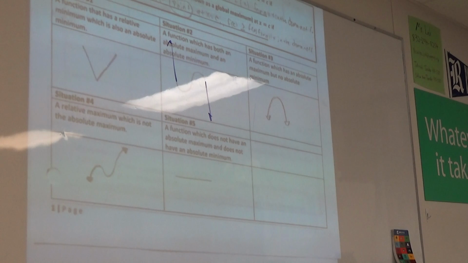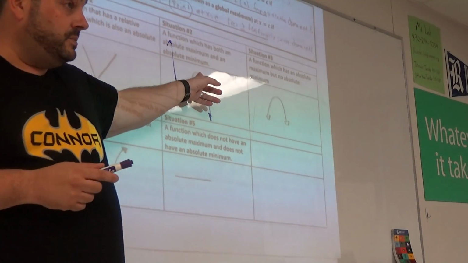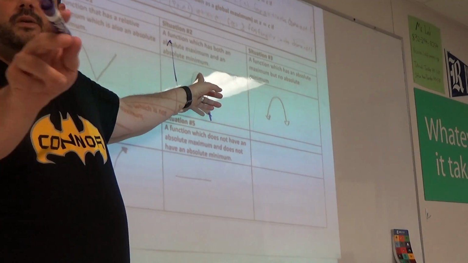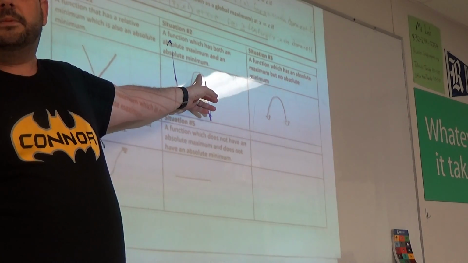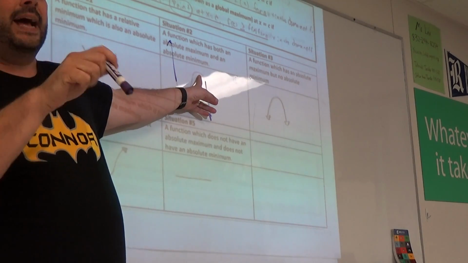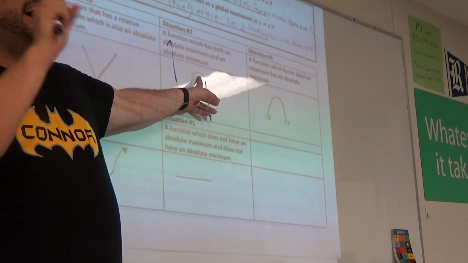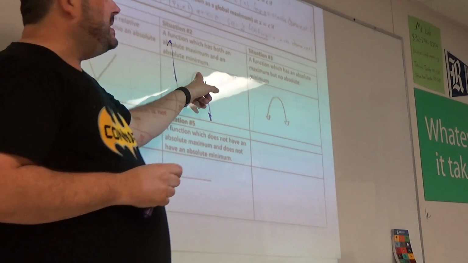No, Amy, where's the absolute maximum now? It's still at the same points because it can't be like a negative or positive thing. Okay, so you would say that this is still the absolute maximum? How many of you would agree with that? Go back to the definition of absolute maximum. What did I say about absolute maximum? It's the highest point. So Noemi, could this be the absolute maximum?